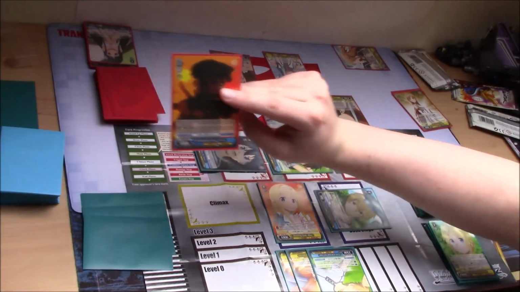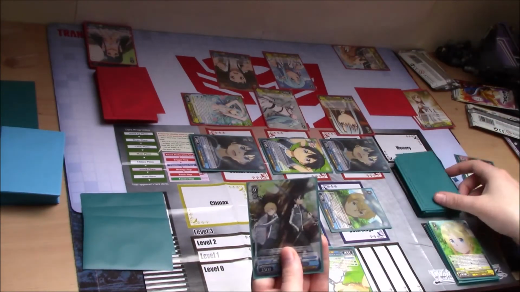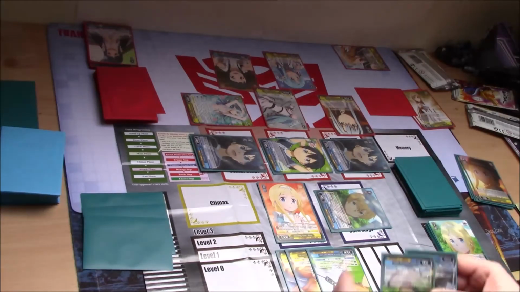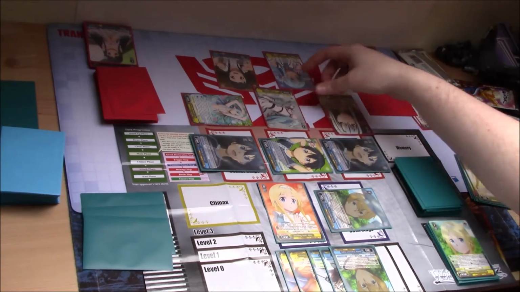They do the trigger check. Nothing, but this goes into stock. So 2 damage. So 1, 2. We take the 2 damage. So we're on 5 damage now. That attack was quite successful.